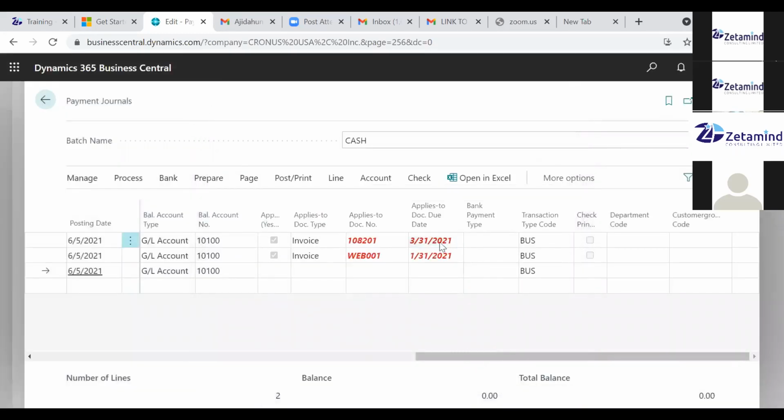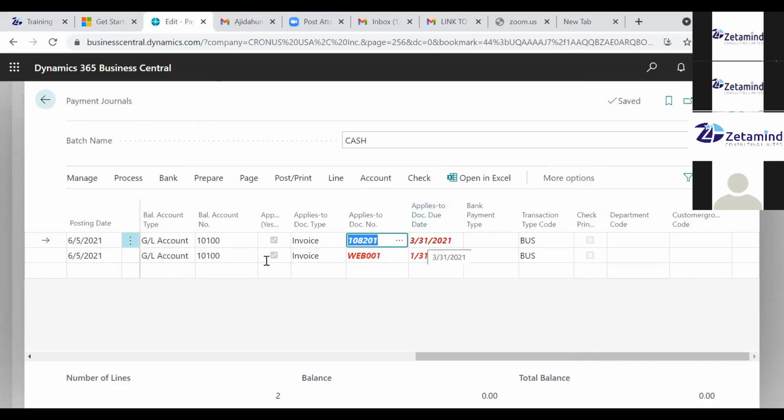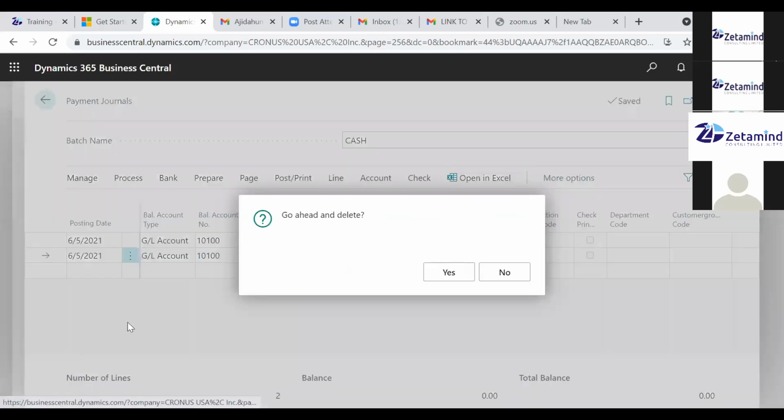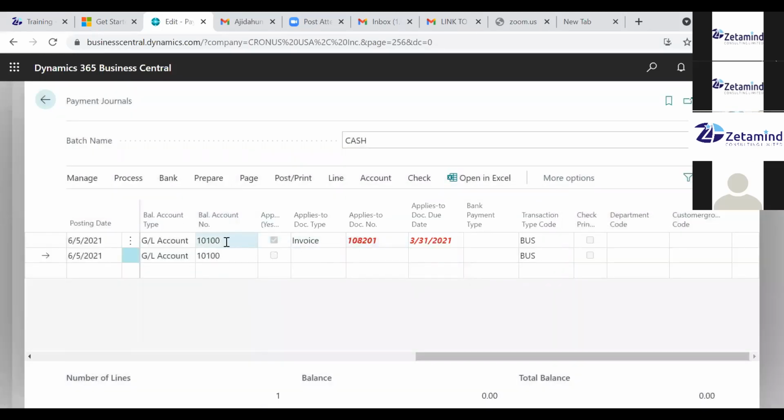You can see that the system is now bringing just very few, because I now have only 2 invoices that are due for payment, since I've paid most of the invoices. Let's say I delete this again. I want to leave only 1 line, and pay only 1 line here.